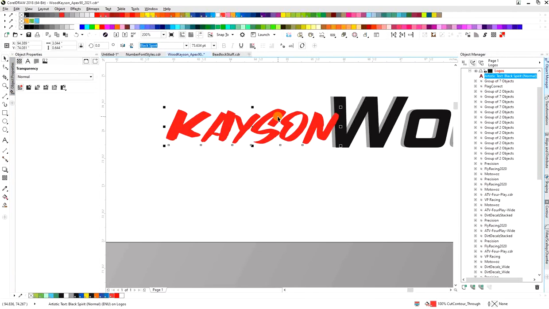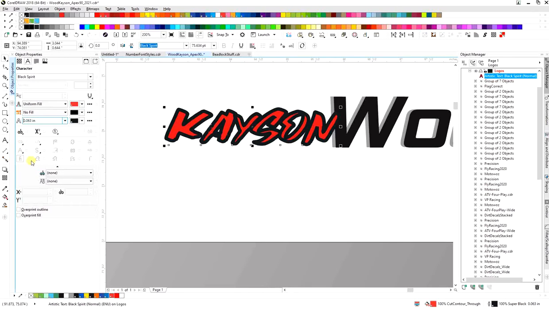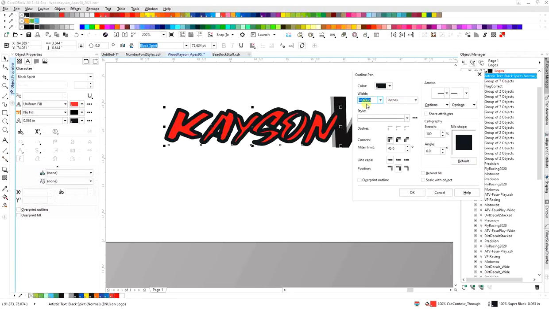If you come over here, and then if you right click on it to put an outline around it versus contouring it, I was calling it incorrectly there. You can come over here to the text properties, change this to that. Now you can see it's like in front of it. If we click on this dots, it goes to the outline settings. So here, you change the width and all that, but we want it to be behind the fill. And we also will do scale with objects, so if you make it bigger or smaller, the size of the outline scales with it, meaning it'll get bigger or it'll get smaller depending on the size you make it.